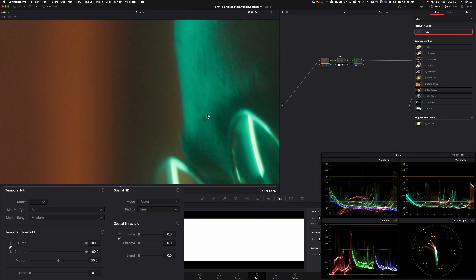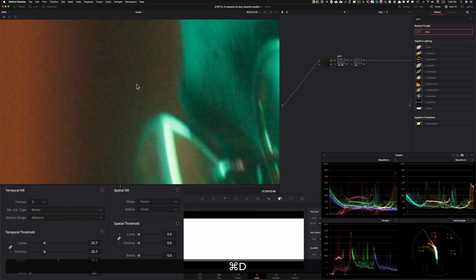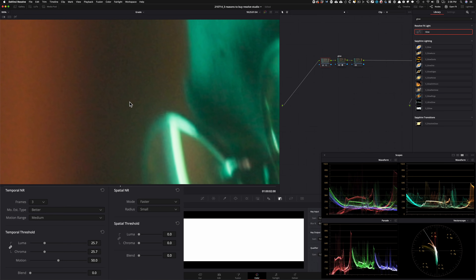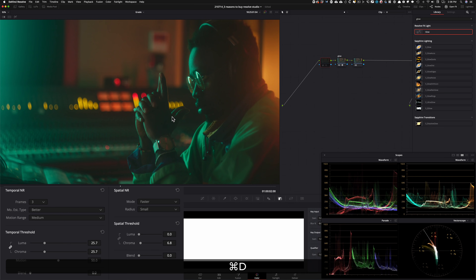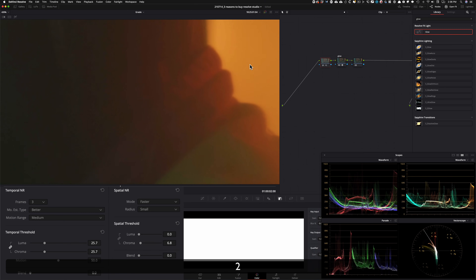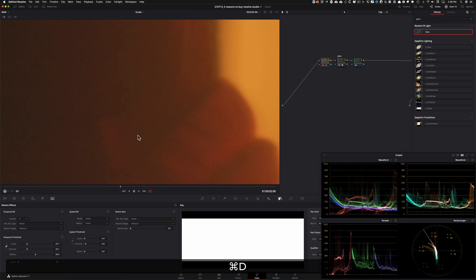I'm going to go under my Luma threshold and push it a lot first, then pull it back because that's too much. I'll keep it somewhere around 25 to 26. If I do before and after, we're not losing major detail, and yet we're removing a lot of the noise. Then I'm going to go under my spatial threshold, take my chroma threshold, break that link so I can individually move it around. All I want is to affect the chroma — I want to take the noise out of the RGB channel. Look at the results. Look at how clean this is. If I pull back and do before and after — usually there's a lot of noise in the red channel — this is before, this is after.